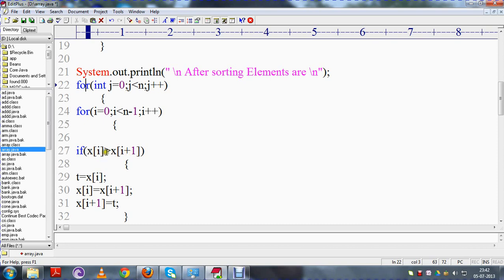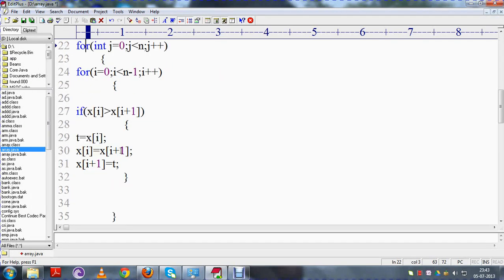If x of 0 greater than x of 1, I am giving x of 0 as 10 and x of 1 as 20. 10 greater than 20 is false, so this if statement is not executed.